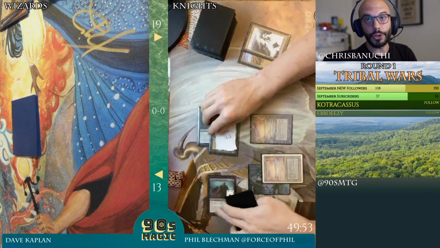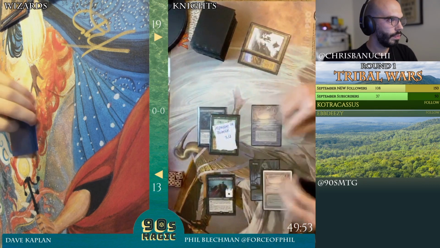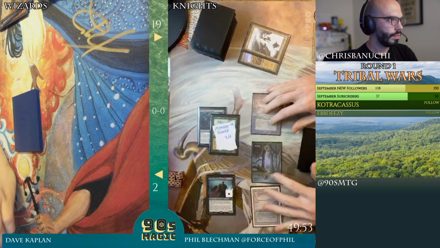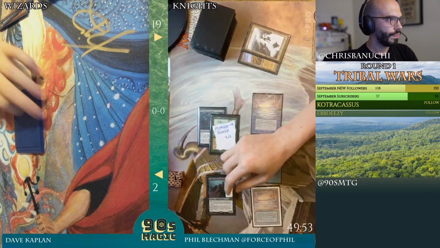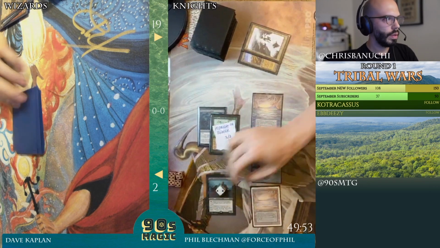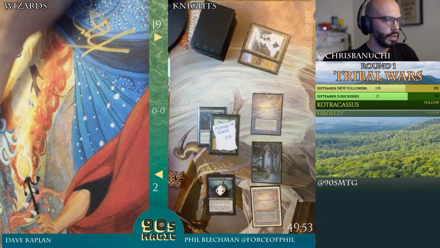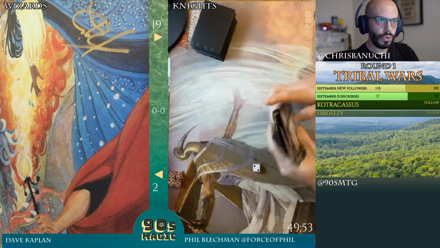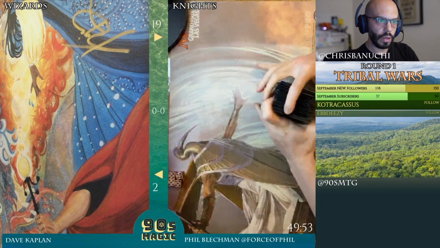I'll hit for the full amount. I'll pump this guy. Push you to 2. Okay. Move to end step. Trigger this guy. Yep. Good. Not looking good for game 1 here. 16 for cards, 1 land. Kaplan. Yep. All right. Game 1 goes to Phil.